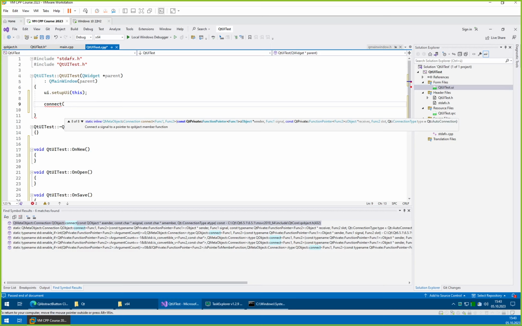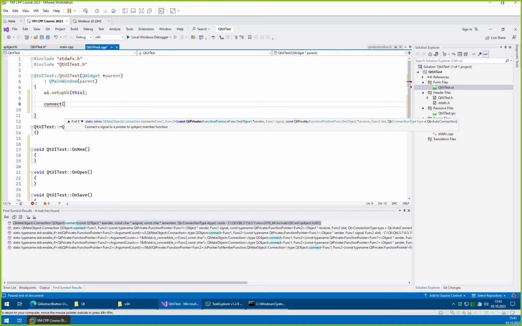Most useful part is that it allows you now to use a lambda function as a slot, which is actually quite nice. But for the first test, we will just stay with the old school syntax, and much later we will then take a look into the newer variations of connect.